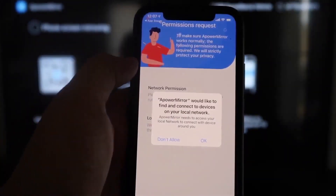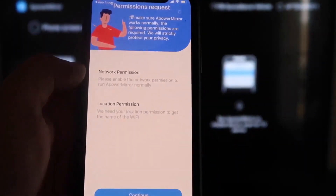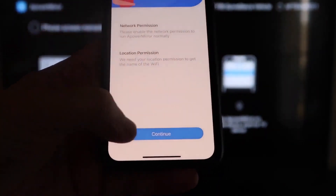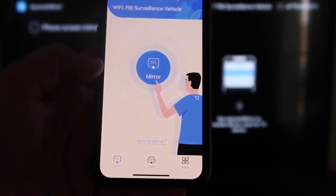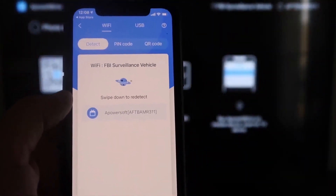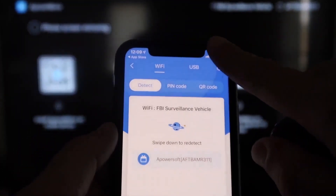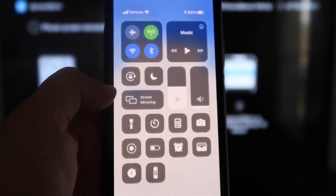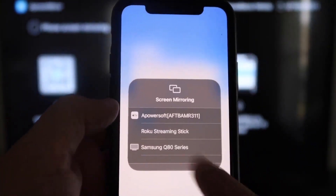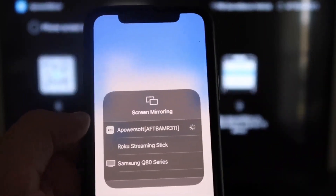Click Open once downloaded. The app will ask APOWER MIRROR to find and connect to devices on your local network — click OK, since both devices need to be on the same Wi-Fi. Allow network and location permissions by clicking Continue and then Allow While Using App. Once it's recognizing your Wi-Fi connection, tap the middle Mirror button. It will search and find an icon labeled APOWER MIRROR. Then swipe down from the top right corner of your iPhone, tap Screen Mirroring, and at the top you'll see APOWER Soft — tap on that to connect to your Fire Stick.